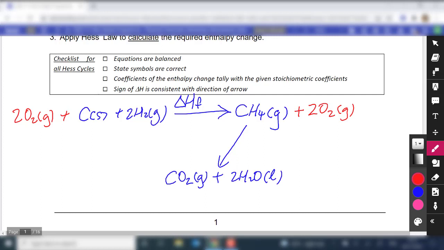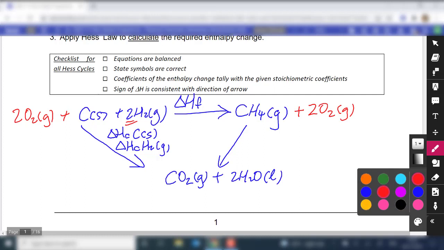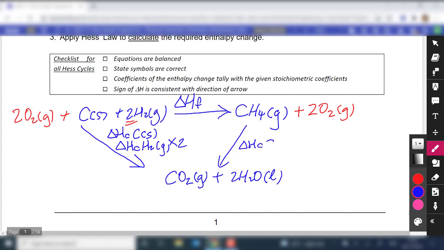Once we introduce the oxygen on the left, you realize that what we are defining in the arrow downwards from the left would be the enthalpy change of combustion of carbon. So this will be the enthalpy change of combustion of solid carbon, and the enthalpy change of combustion of hydrogen gas. But because there are 2 moles of it, we need to multiply this value by 2. And of course, from the right arrow downwards, that would be the enthalpy change of combustion of natural gas.